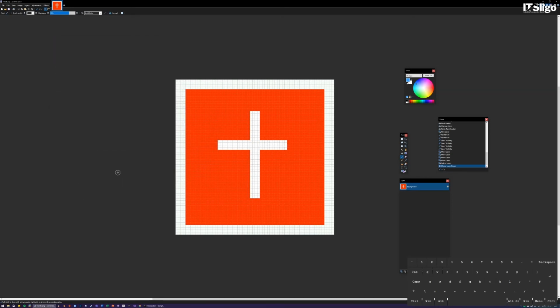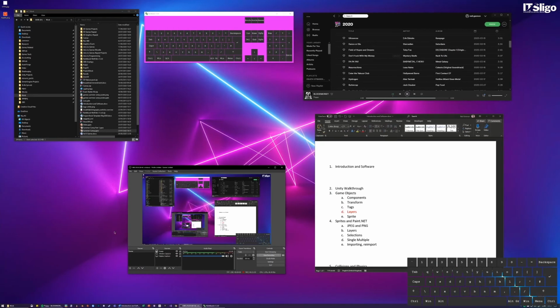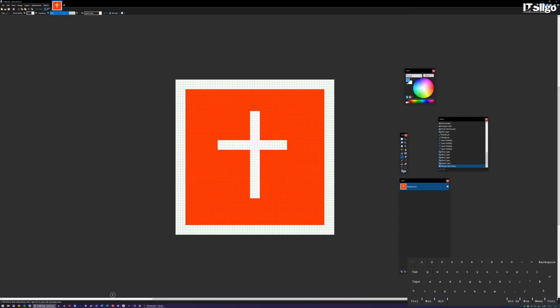It's at this point I would ask you to go and create your art asset for this. So use Paint.net, use GIMP, use Photoshop if that's something that you're comfortable using. But we'll try and create health, ammo, create something small, like a little chest, something that you could pick up inside the game.